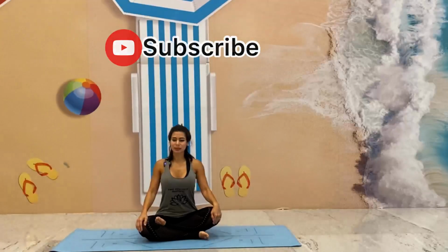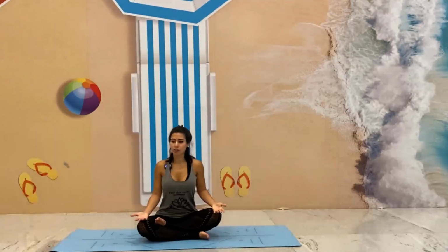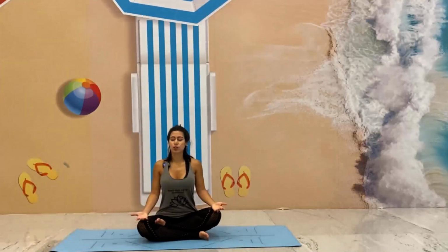So sit in a comfortable cross-legged position. Roll your shoulders back and down. Sink your hips, grounding your hips towards the floor, lengthening the spine from the base to the crown of the head. Place your hands over your knees, palms facing up, and gently close your eyes.